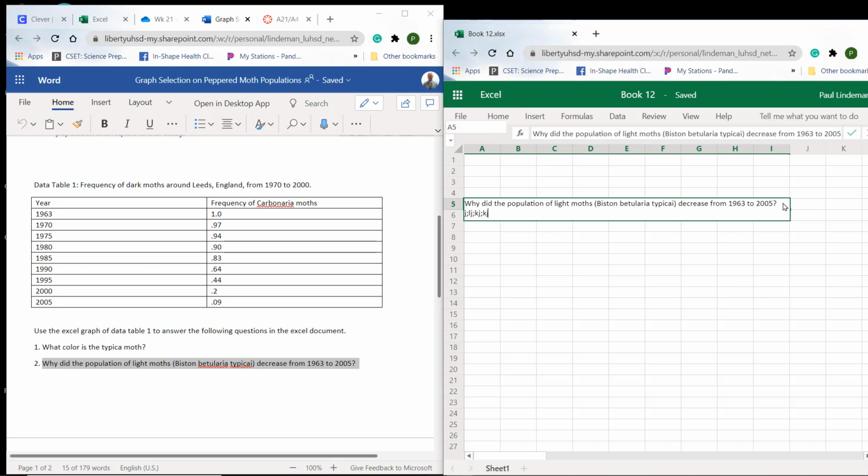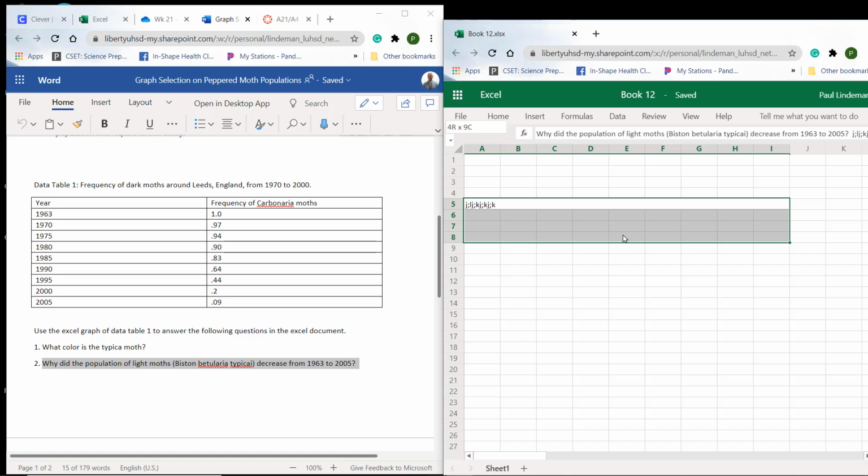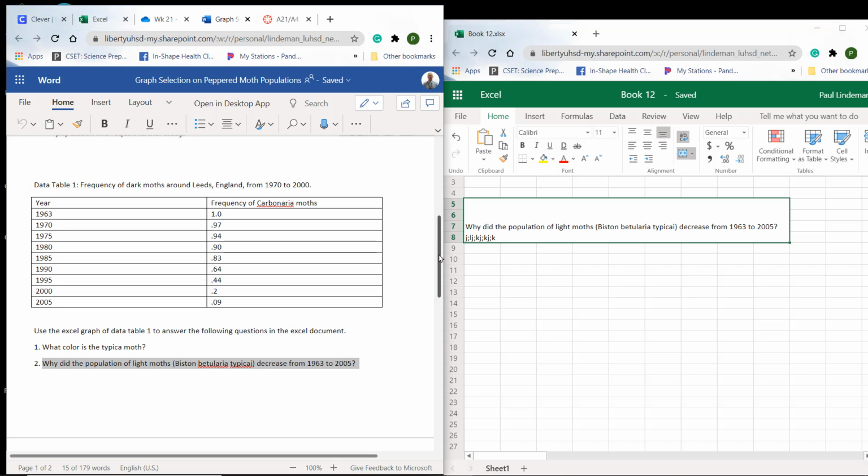And then it should wrap text, and if I want to make that bigger, I can. I just highlight it and go down, and then home, merge cells, and there we go. All right, so play with that. Hopefully you'll be able to get the questions. It's only 4.